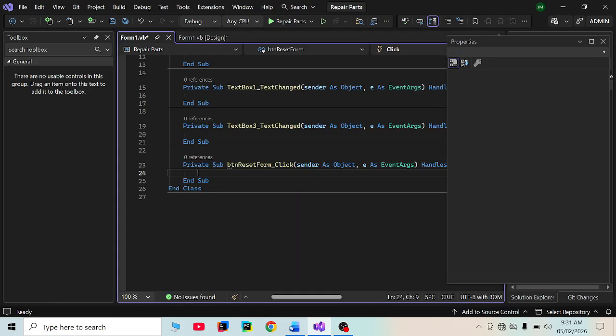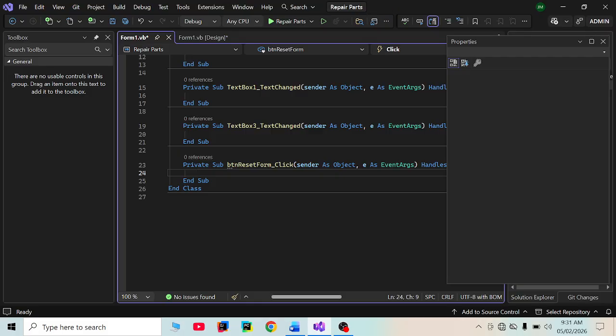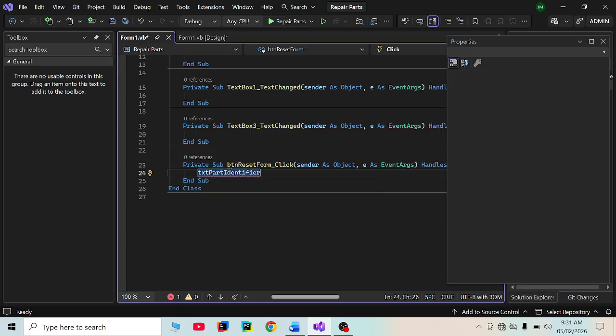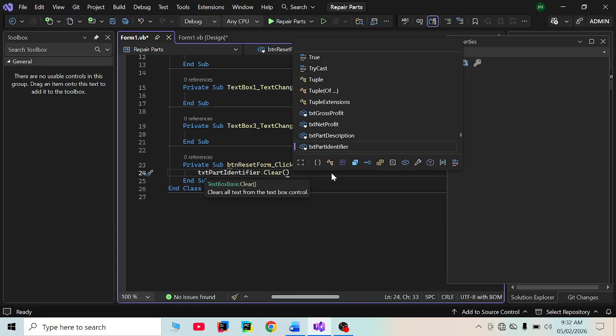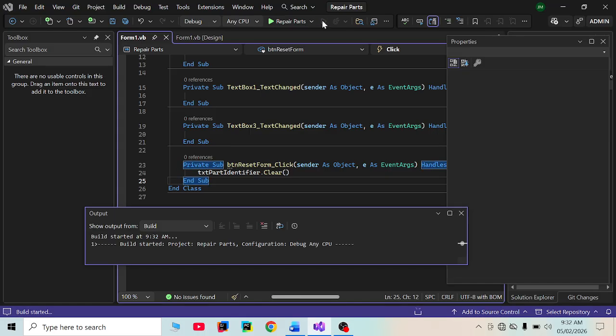So when somebody clicks on this, I want to get the txt part identifier. It shows here. What do I want to do with this? I want to clear everything within it. And remember the clear has the brackets. So let's save this and let me run it and show you how it's going to work.